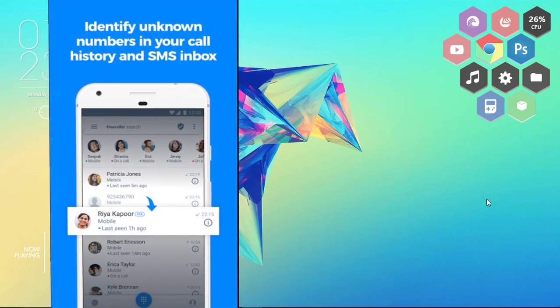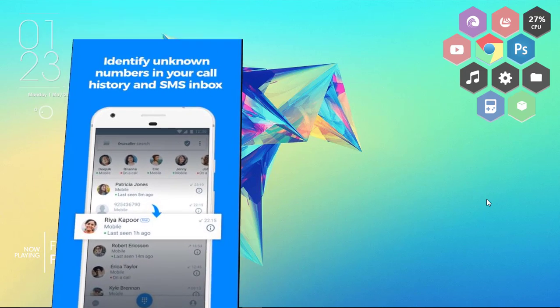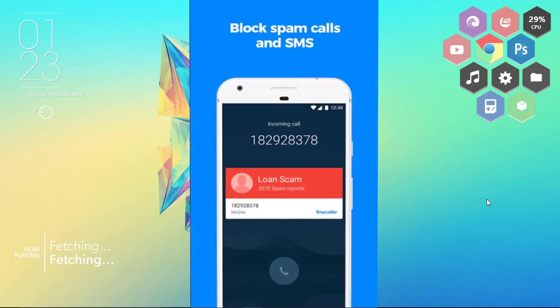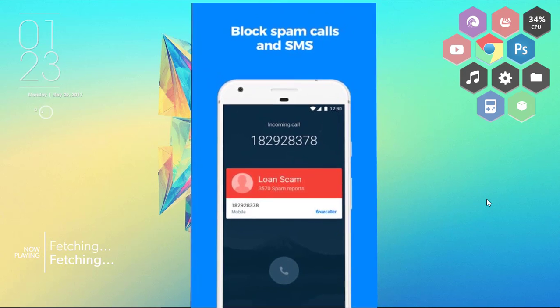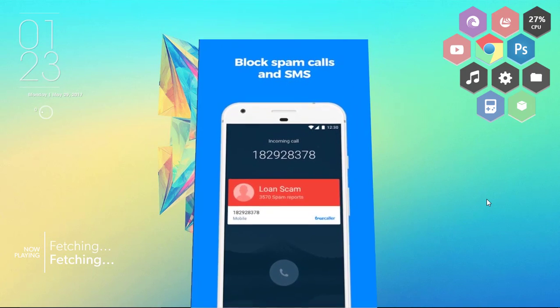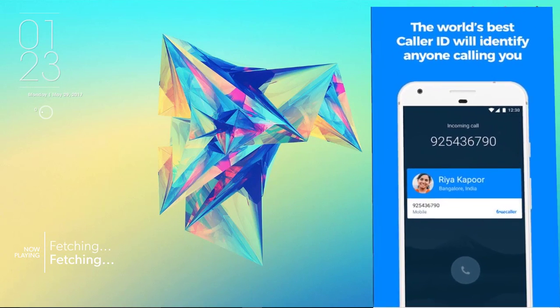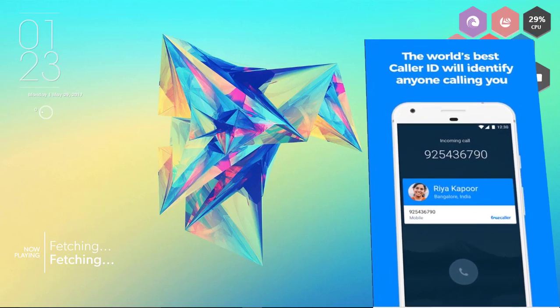Many of you might have been using Truecaller to know the identity of unknown callers. In many cases, you uninstall Truecaller and reinstall it only for the purpose of knowing the identity of the unknown callers. So in this video, let us learn how we can simply know the identity of unknown callers without installing the Truecaller app.